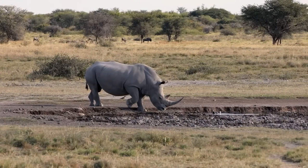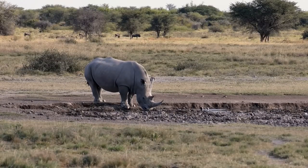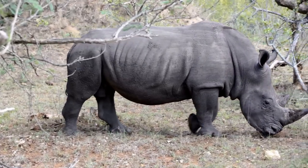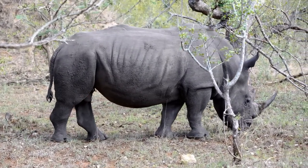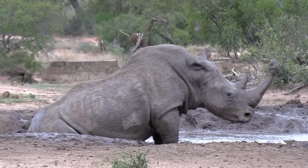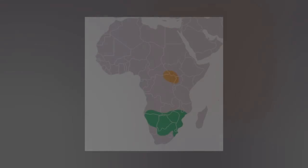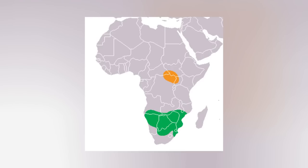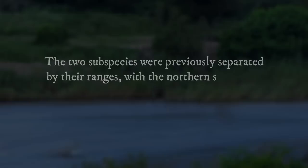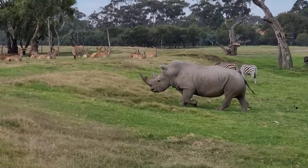This rhinoceros is primarily found in savannas and grasslands. Because grass grows more densely in this habitat, they prefer it to more heavily forested places. The white rhino's primary meal is grass, and they cannot survive in areas without it. White rhinos seek out mud holes regardless of habitat choice, using them to cool off and protect their skin from sunburn and insect bites. These massive mammals can only be found in Africa, mainly in southern Africa. The two subspecies were previously separated by their ranges, with the northern subspecies in central Africa and the southern in southern Africa. Northern white rhinos are now exclusively found in zoos.